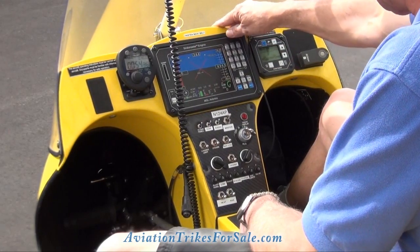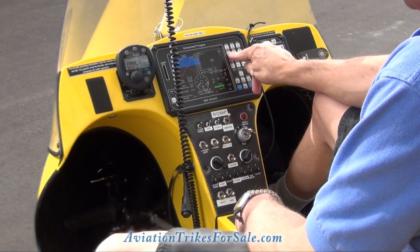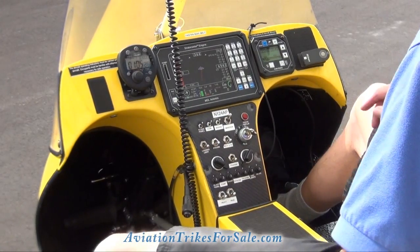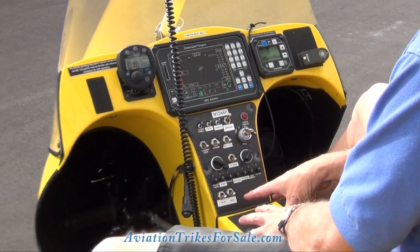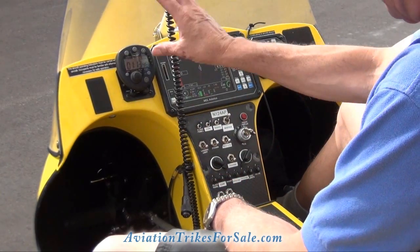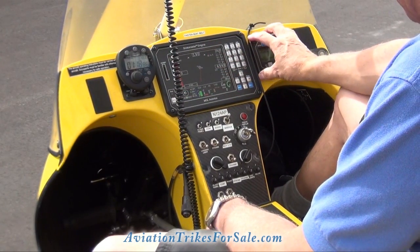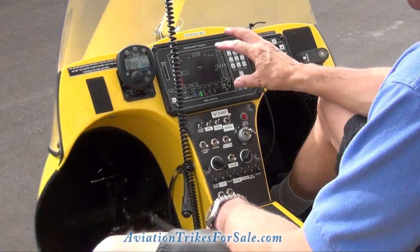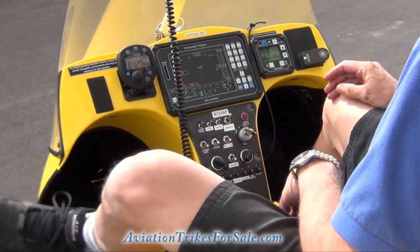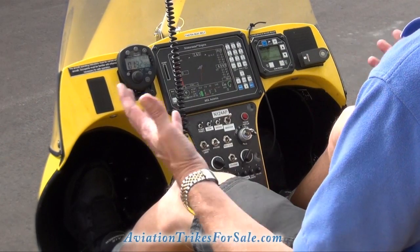But as you can see, it's got the glass panel here with all the different screens. I've got a video specifically on this panel. What's nice about this is we've got plenty of real estate for an iPad, camera, whatever you want to put down here. We've got a space for a transponder. I've got a timer here. We've got our Enigma, our radio, which is integrated into the Enigma. I've got a video on that. So a very nice cockpit here. Plenty big for anybody to fit in here.